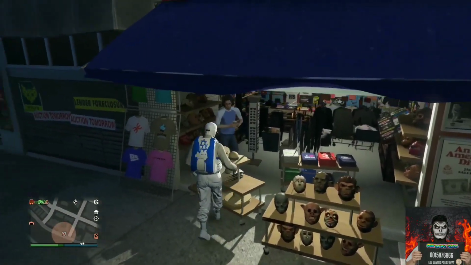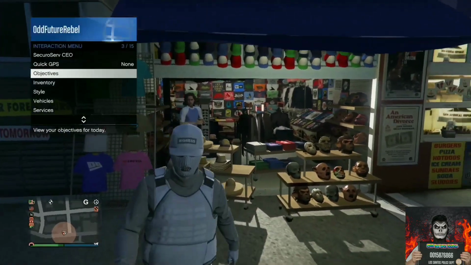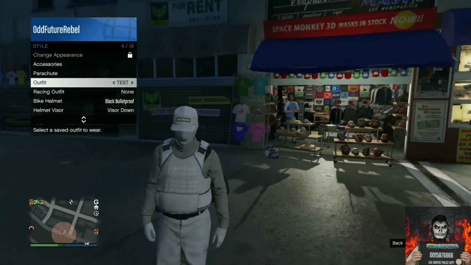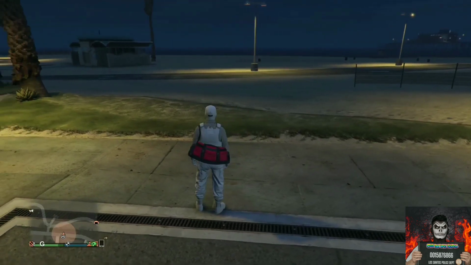Now save this as an outfit once. Once you're done saving this as an outfit once, back out from the mask store, open up your interaction menu, and apply the saved outfit we just made, and you should see the red duffel bag transfer over to your saved outfit like this.